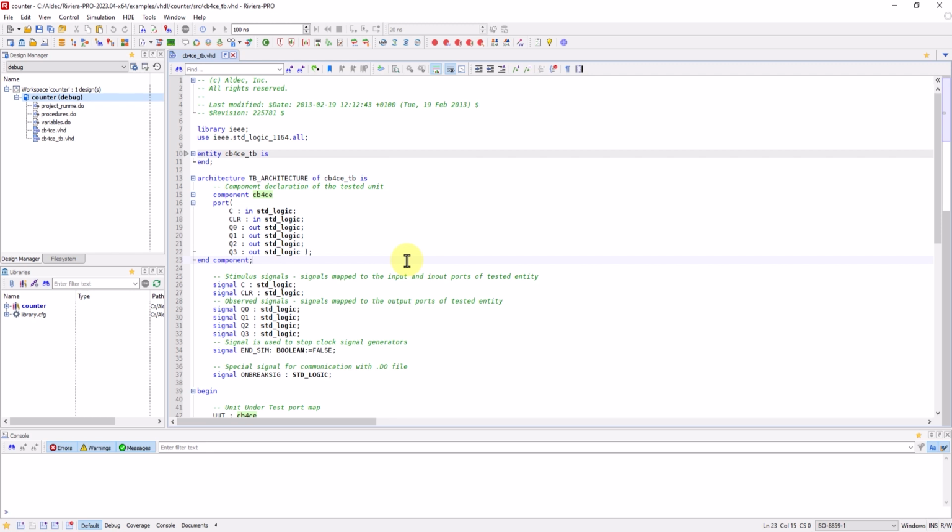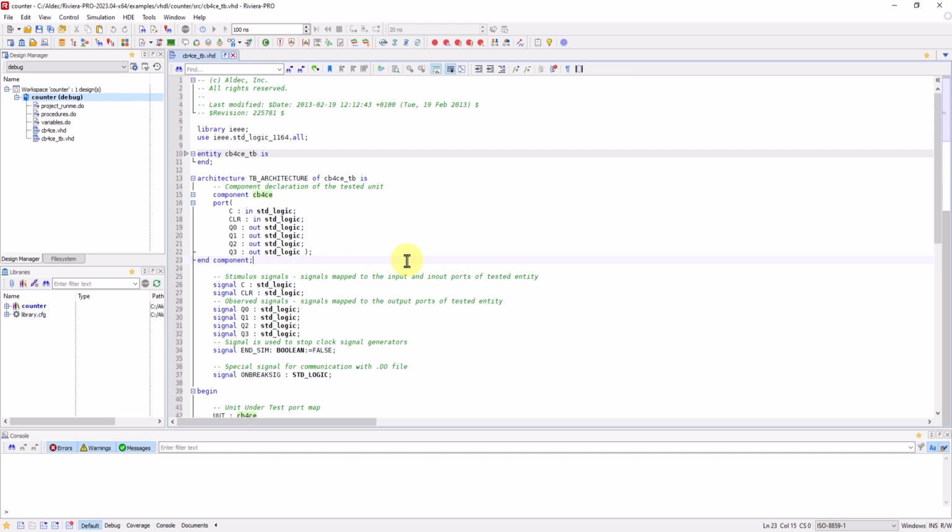In this video, I will be going over the design structure windows, which are datasets, hierarchy, and objects. And alongside the hierarchy window, I'll show how to use the find in hierarchy window. All these windows are dedicated to displaying, analyzing, browsing, and exploring your design hierarchy. And they can be very useful to look at during debugging and simulation.